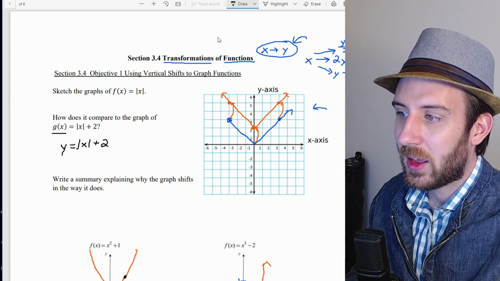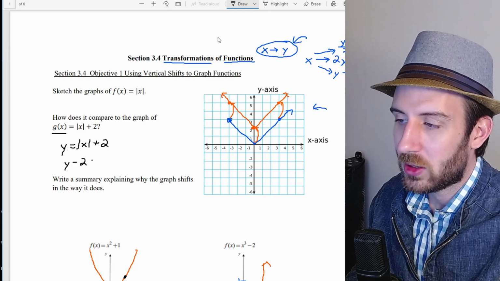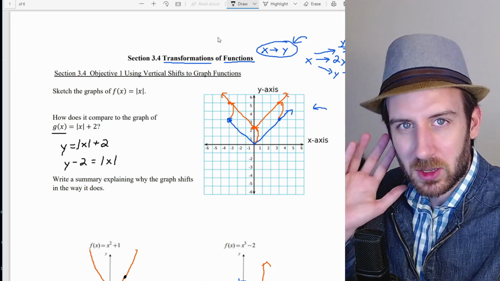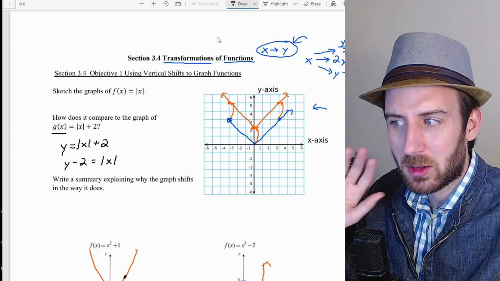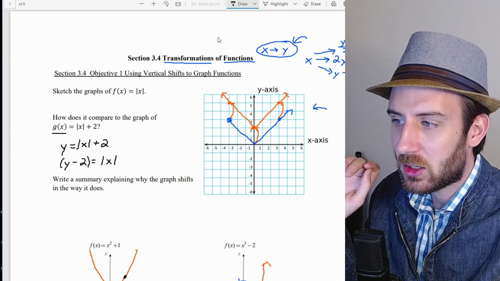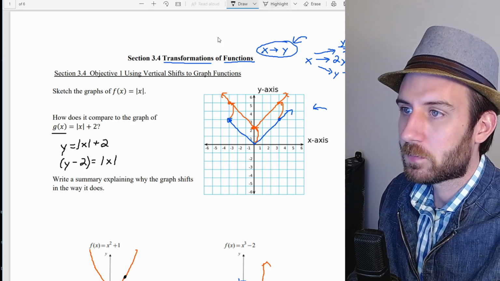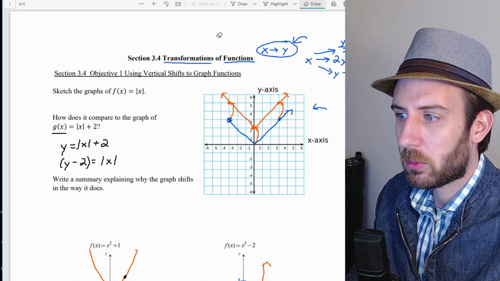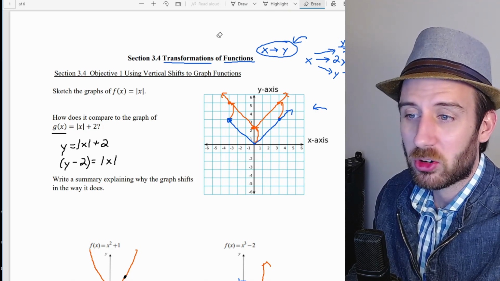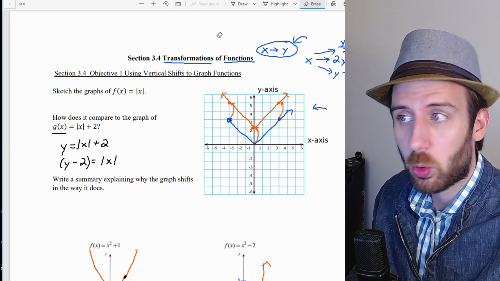So we can make the logical jump to say our functions can be thought of as giving us different heights, and my heights are called y. And we could even look at this in terms of something like y minus 2 equals absolute value of x. And we start to notice this looks a little bit like that x minus h or y minus k structure that happened with our circles. When we were talking about that, what we were saying was that what's really happening, I'll erase this one for a moment, is that we're taking y and shifting down 2, but we're shifting not the graph, we're shifting the entire coordinate plane.